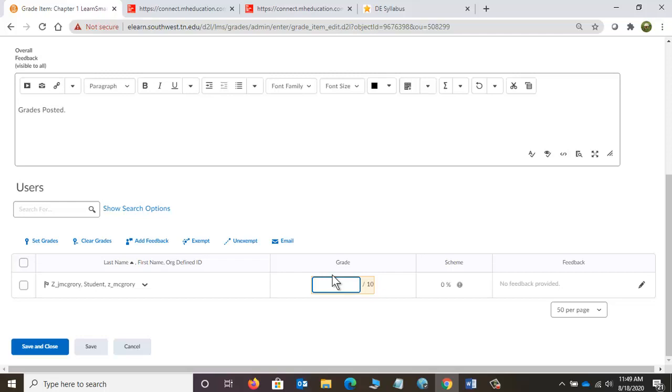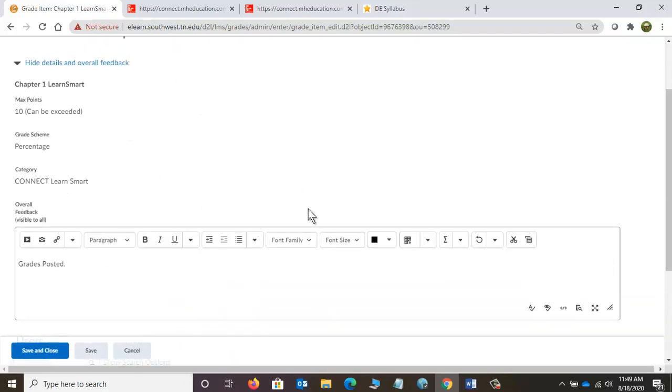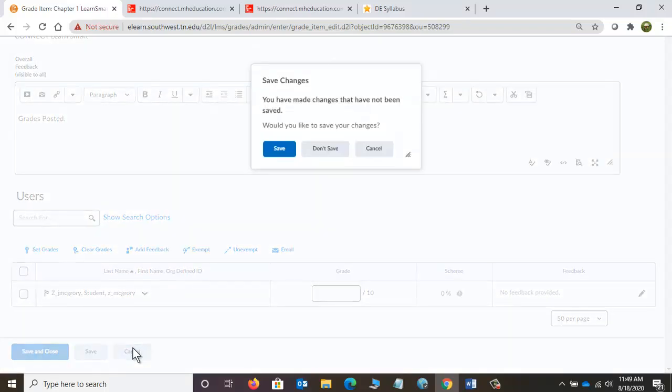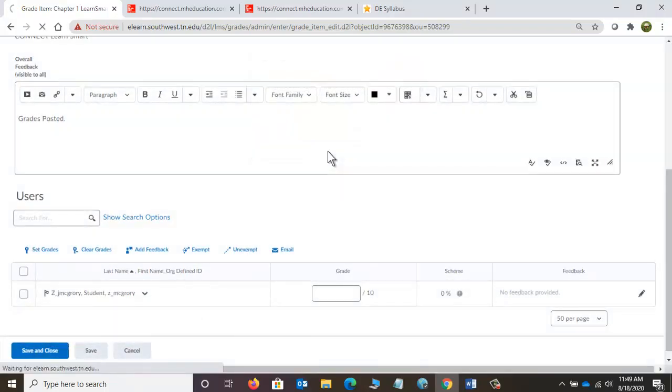Let's stop. This is the paycheck. This is the payday. So I like them to look at this as we go. You would type in all those grades, and when you're finished, you click on Save, Save and Close. You may want to click Save as you progress through. Since this is a master copy of my course and I'm just doing this for demonstration, I'm going to click on Cancel, and I'm not going to save.